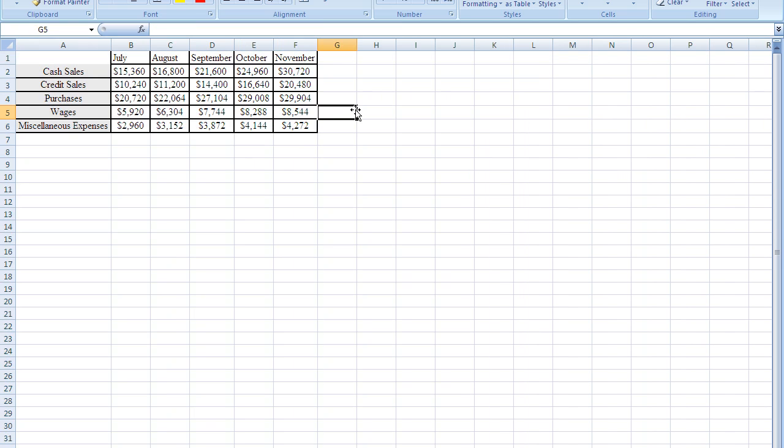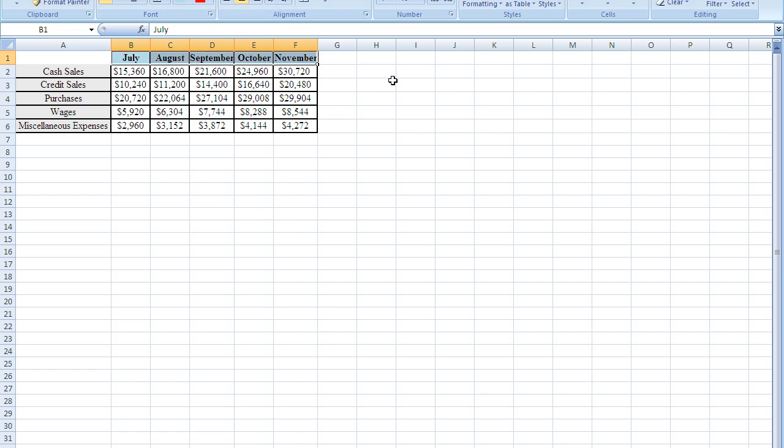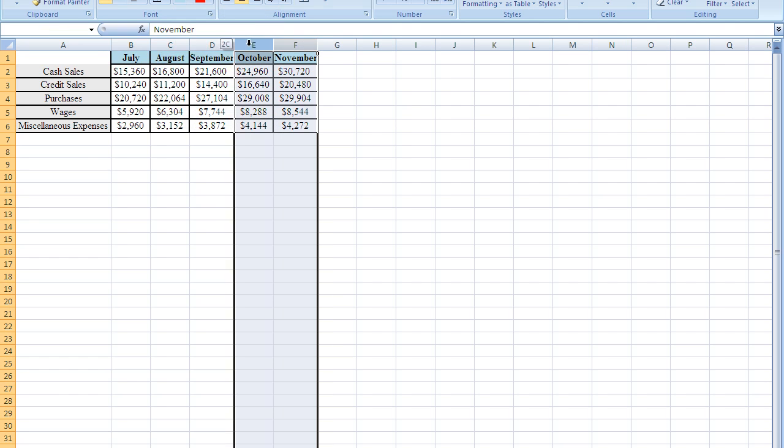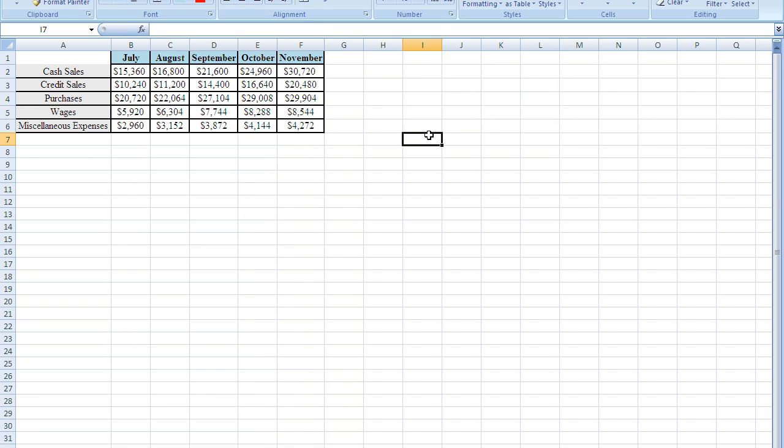So there's all sorts of scenarios I can do on this one, but notice now I do have the month headings the way I'd like it to be. I'm going to go and center it, bold it, highlight the background a little bit, and again I'm going to go in and do the column widths, and it appears to be what I would like to do.